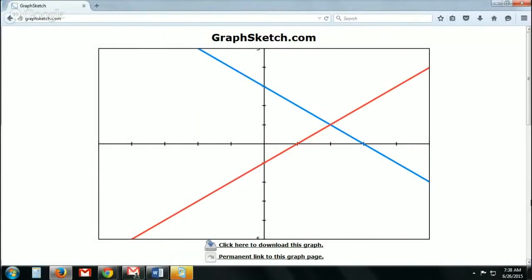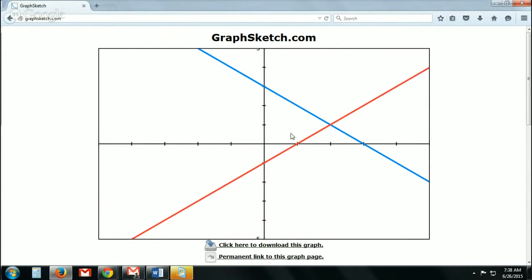So we've seen how a system of equations can be solved graphically, and we've learned that the intersection of the two lines, this point, is the solution to the system of equations. Now this one worked out nicely because the x value is easy to determine, that's a 2. The y value is easy to determine, that's a 1. So it was easy to tell what our solution should be graphically.